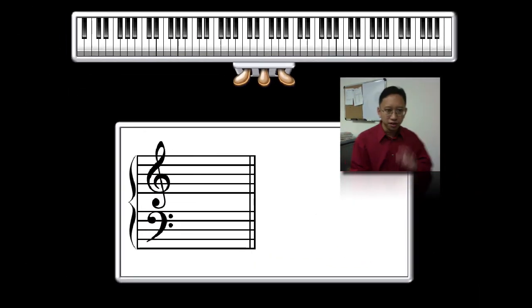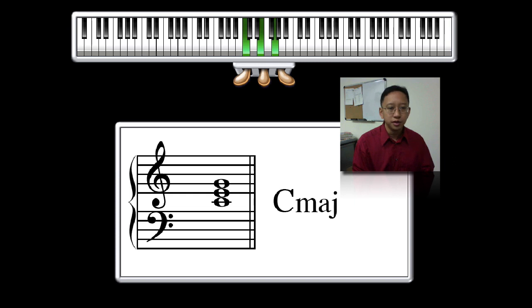So let me take one of the most basic chords. This is a C major chord, spelled C-E-G. It's in root position because it has the root, the third, and the fifth, C-E-G lined up right in a row, line line line, or space space space if you're doing it in the left hand.